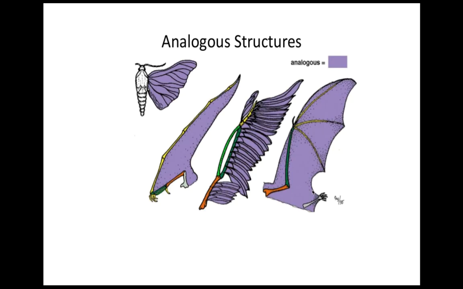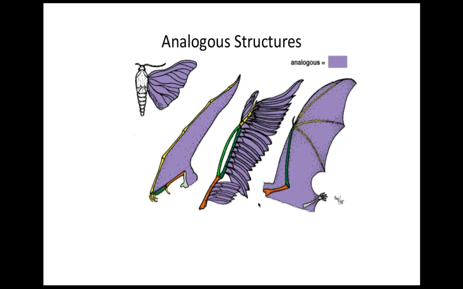Analogous structures: all these provide flight for the organism, but all are different structures. We look at a piece of skin coming from an insect that provides flight. We look at a wing from a lizard. We don't really have flying lizards anymore, but in dinosaur time, they were around. A bird wing, bat wing, all very, very different structures, yet provide flight for the organism.